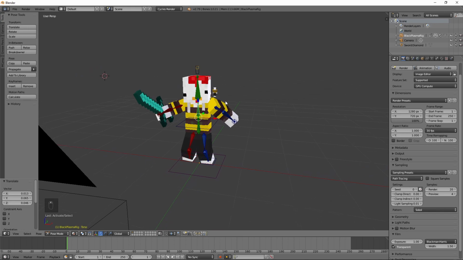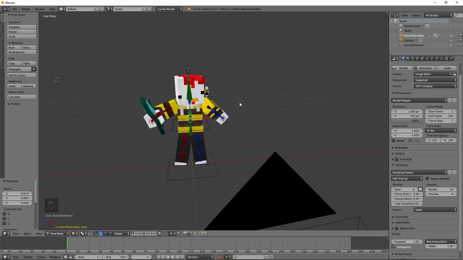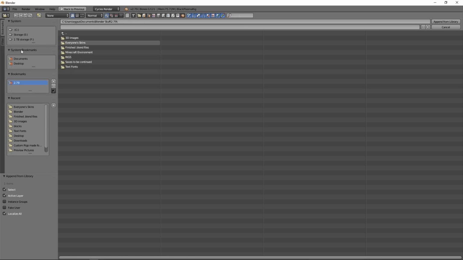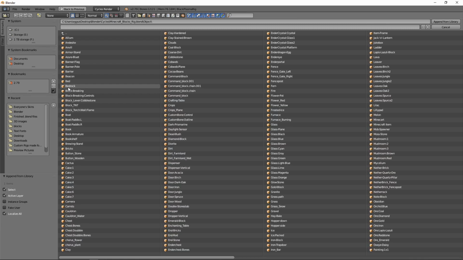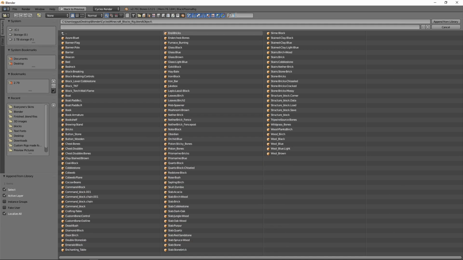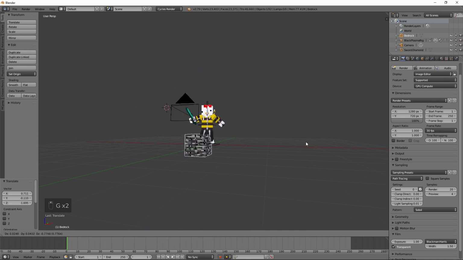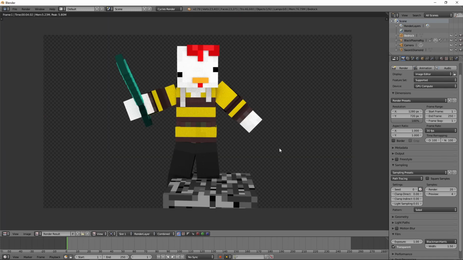So I'm going back to material. You'll have all of this, and say you want to add some blocks, go to append, and then go back to wherever you have your cycles rig, press on blocks, go to object, and this is where you'll have all your blocks. I want to add some bedrock, put this in, and there you have it. You'll have your bedrock. You can just put it wherever you want. I'll have it there. Amazing profile pic so far.